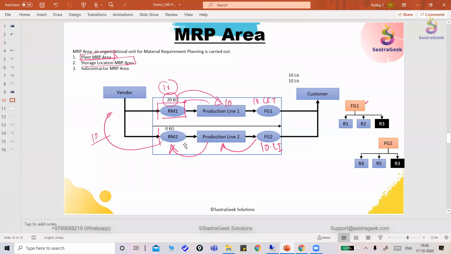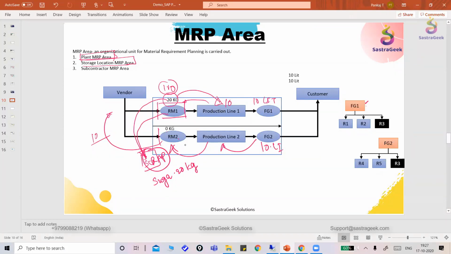Now I'll give you one more example. I'm having so many storage locations, RM1, RM2, RM3. Also I'm having a scrap material storage location. When I'm getting a raw material from the vendor, I'm keeping it here. Now I came to know this material is not of good quality. So what we used to do is transfer this material to the scrap storage location. Now let's take the same example. I do have 20 kg available here, 0 kg available here. But whatever material was here has been scrapped, or the sugar we purchased from the vendor is not of good quality. So we decide to move this 20 kg of sugar to the scrap location. Now I can see sugar of 20 kg here, and here zero stock.